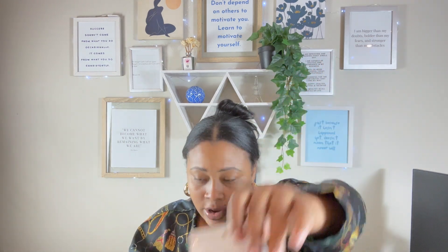I got some necklaces — I'm not going to try them on. As a plus-size girl it's kind of hard to find necklaces on Shein because even though they look long in the photos, when I get them and try them on they feel like a choker. I want just medium-length necklaces, so hopefully these work out. I'll include the pictures because I'm not going to try all of that on.